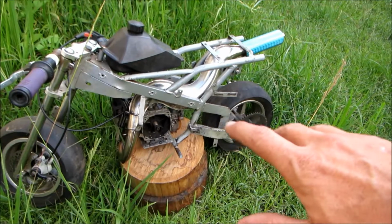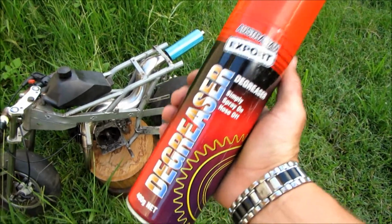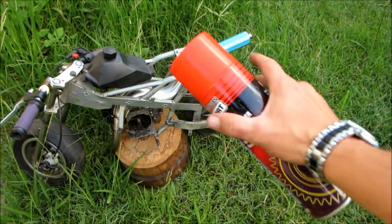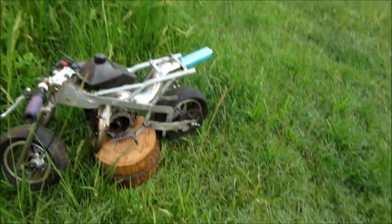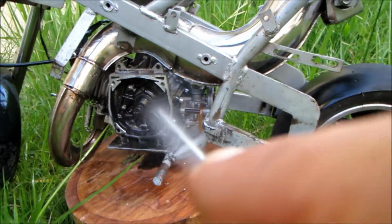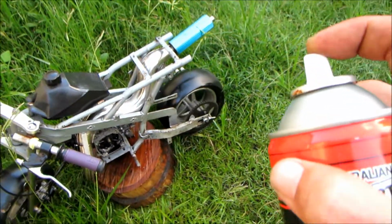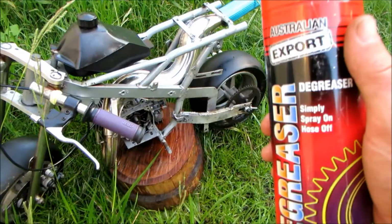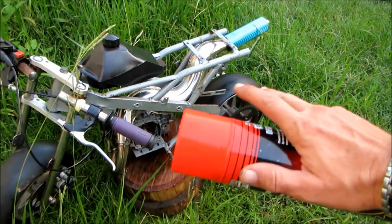So the first thing you want to do is give it a clean. I got some export degreaser here, so we're going to give it a degrease, hose it off and get back to the build. So that's the degrease done. We're going to let it sit for a while and then give it a hose off.